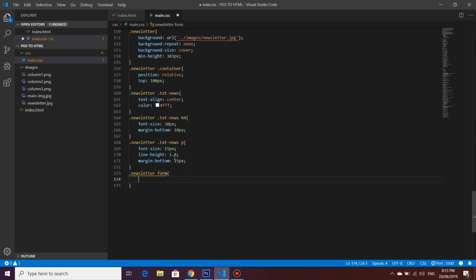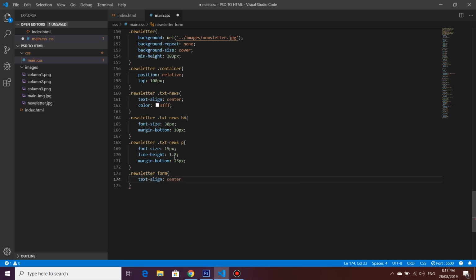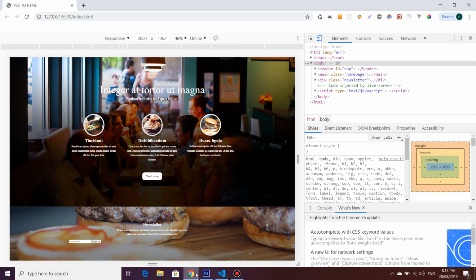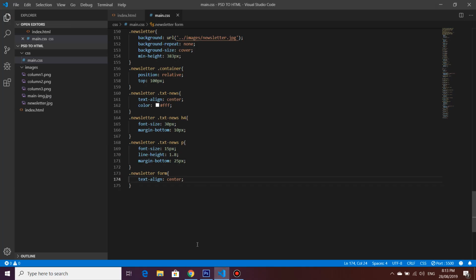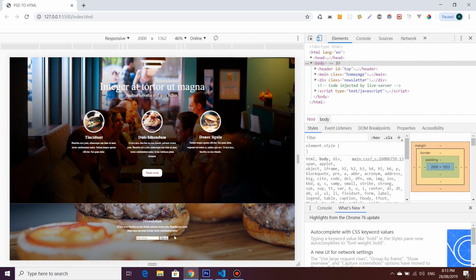Okay, let's give it text align of center. As you can see, our two inputs aren't centered inside this. So let's give them that center, and now we have centered our two elements inside our form.